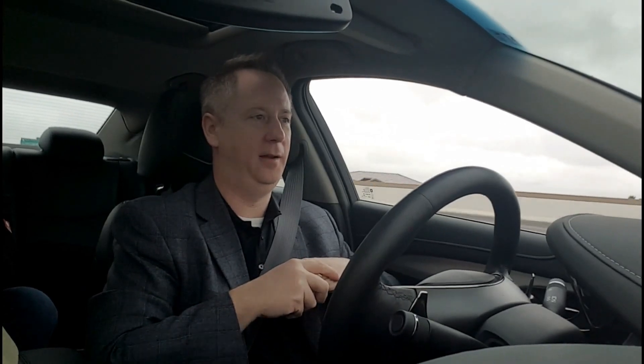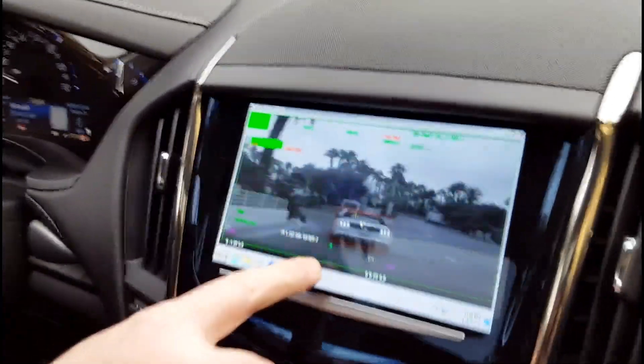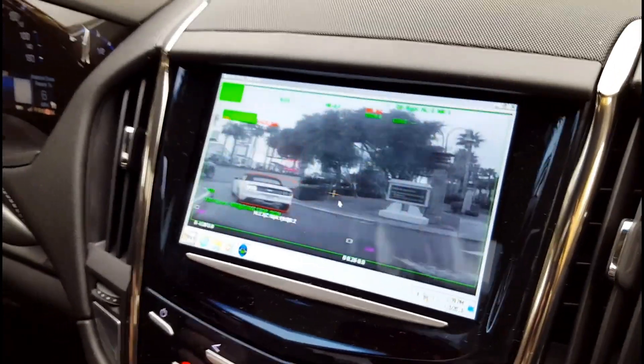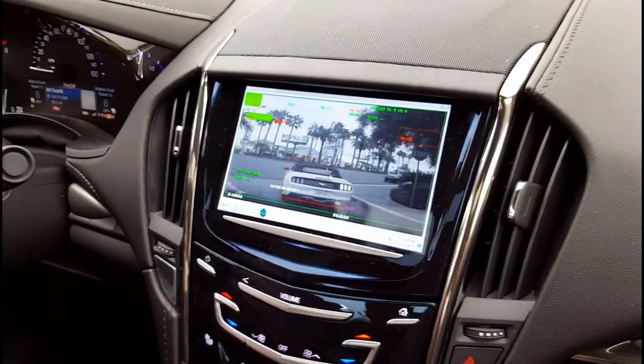That means that we will not follow the main traffic? No. It will do the stop-and-go cruise control but not steering functions. We want to make sure that if we are going to do hands-free, we have very good information to do that with. For example, this little green number in the corner here where it says 8, 9 — that's the distance to this car as measured just by the camera.